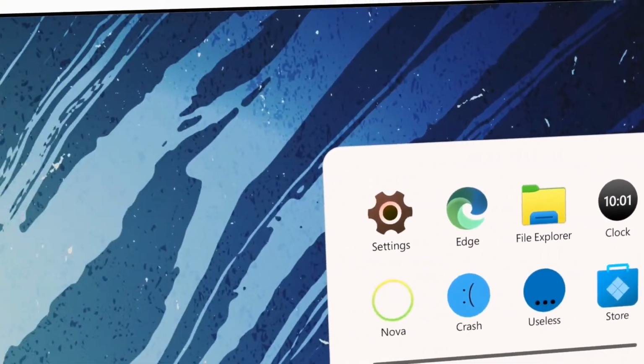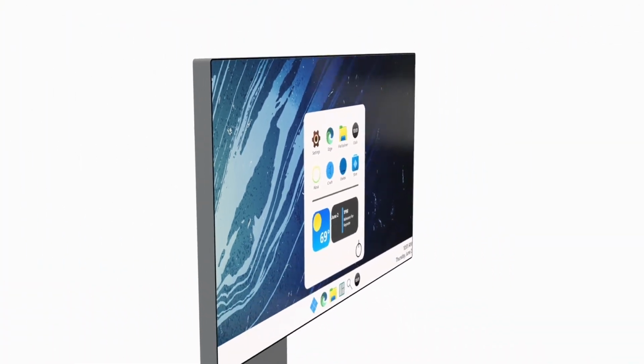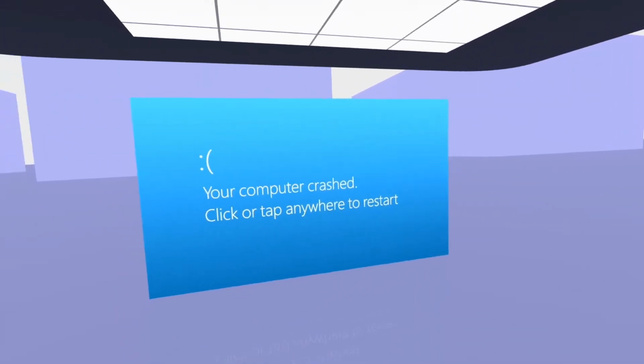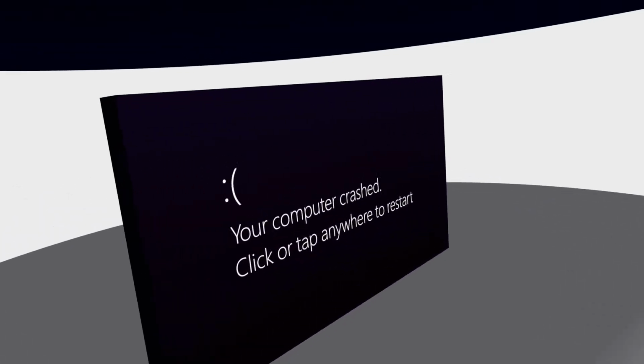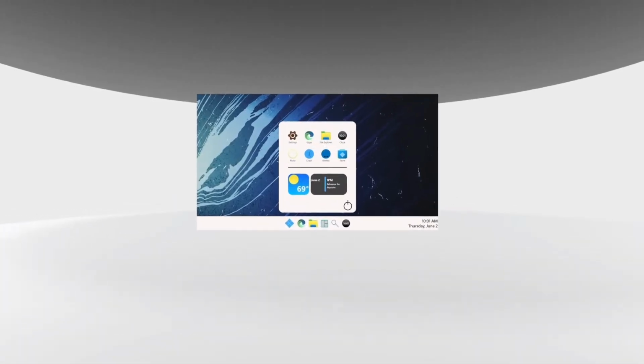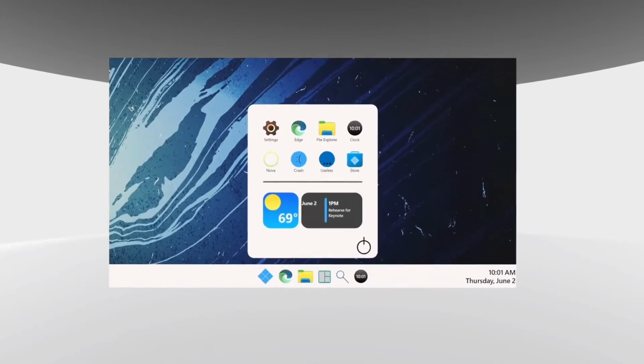With all of the innovation and design elements, we think Windows CE 22 is the next big step in Neon software and the next generation of computing. So that was Windows CE 22.